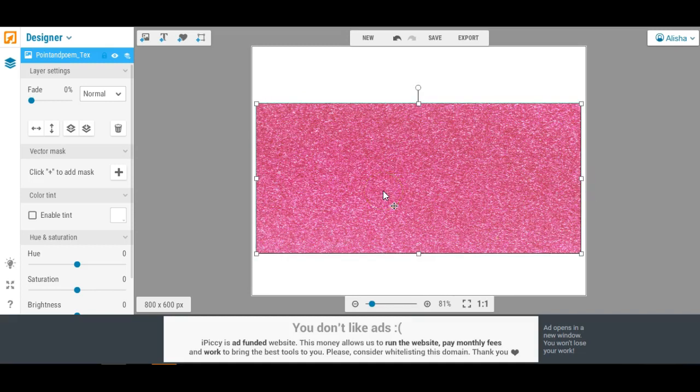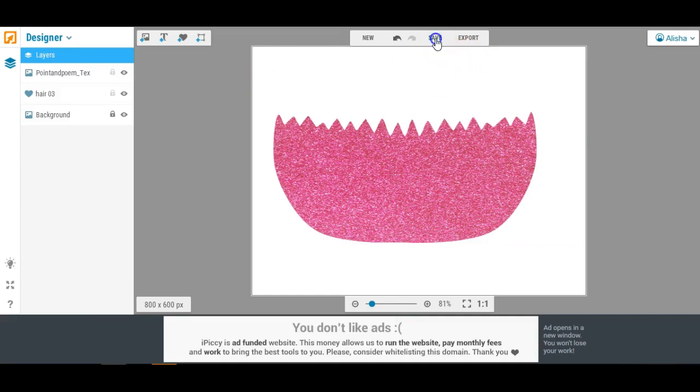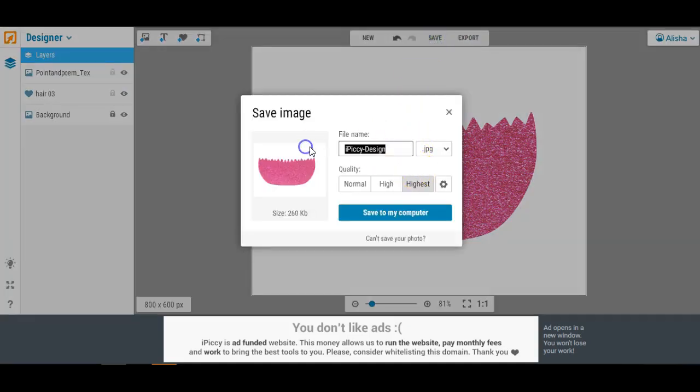We're doing a pink and blue glitter effect. Okay, so we're going to hit lighten. Now I'm going to go ahead and save this image to my computer.